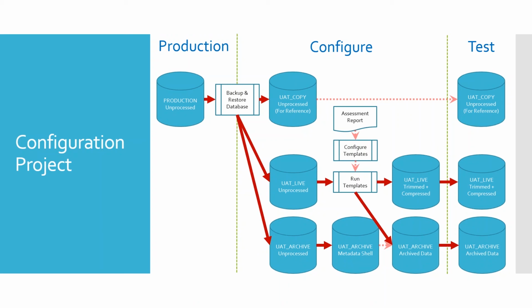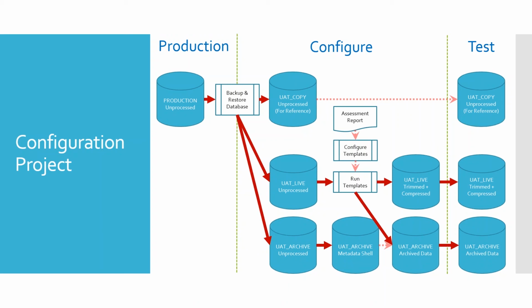Okay, so now that we've done that step, this is when we move to test phase. And honestly, configure phase usually does not take us very long. We find test phase is what takes the longest, where the client needs to go through and validate for themselves that everything works and that everything is consistent. So in that test phase, what you'll see is that UAT copy is a copy of production. It was a snapshot. So it's the full version of production. And now you should be able to look at UAT live and UAT archive and compare it to UAT copy as the benchmark and validate that everything came across as you would expect it and everything works properly.